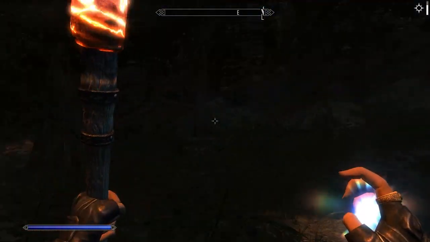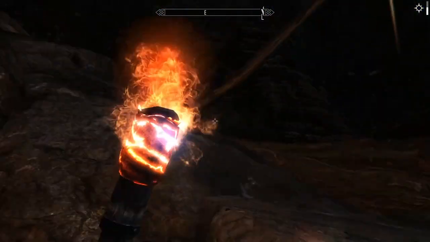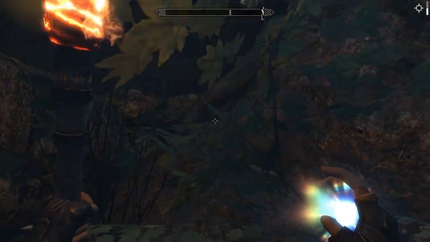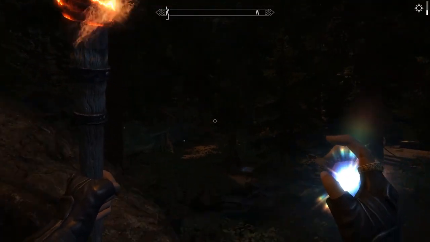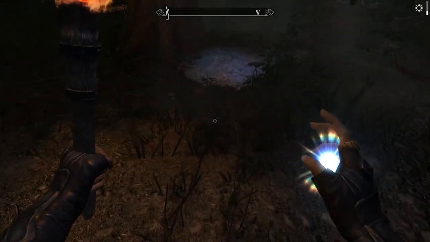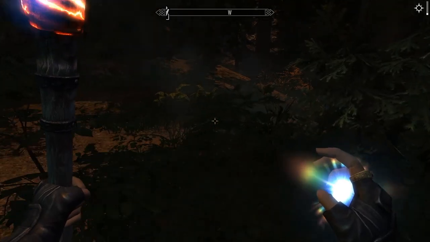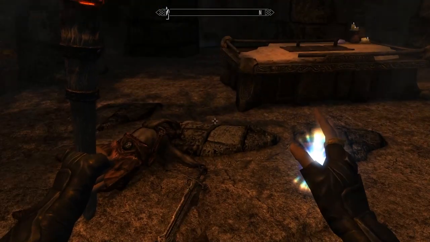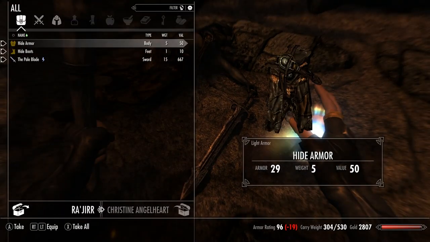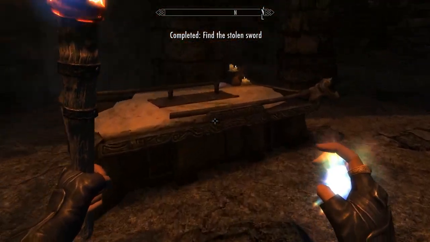I was coming from that way somehow. Coming over here, I believe. Wasn't I? Completely lost. Where was I coming from? We got an ash pile over here, which I just looked for. Need to find the body of the pale lady. Oh, hold on. There it is, the pale blade. Target takes 20 points of frost damage and 40 points of stamina damage. Weaker creatures and people. So now do I put the sword back?